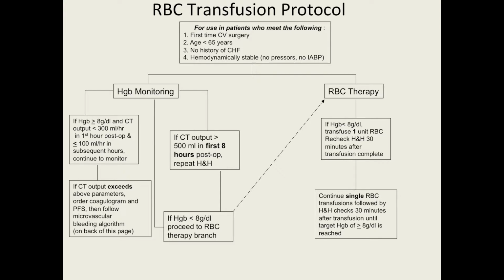So some time ago, I was meeting with our cardiac surgeons trying to figure out how we could reduce blood use, because Dr. Cooley was the main surgeon at our place, and he always had an interest in trying to conserve blood. So I worked up this sort of complicated scheme, basically saying that if you're not bleeding, and not really coagulopathic, and you're just anemic, well, I don't know. I guess what we'll do, and these are all bartered. I mean, how did we get 8? I have no idea. So, let's make it 8.